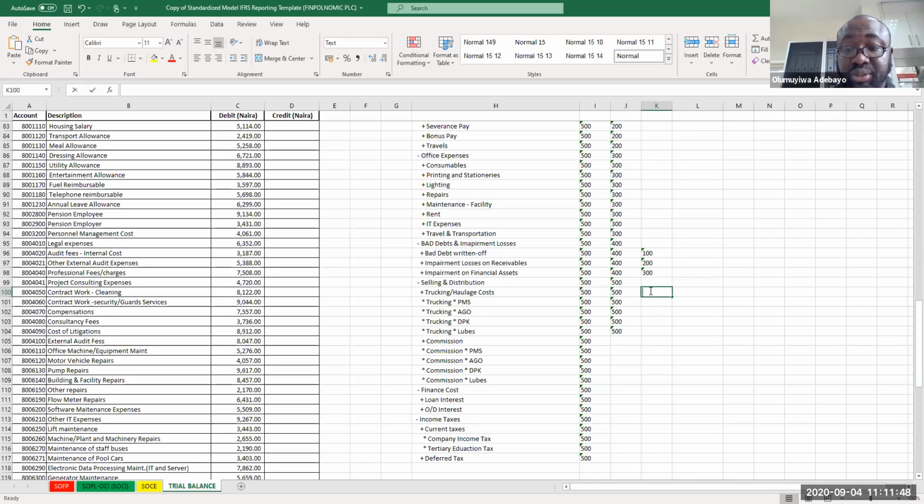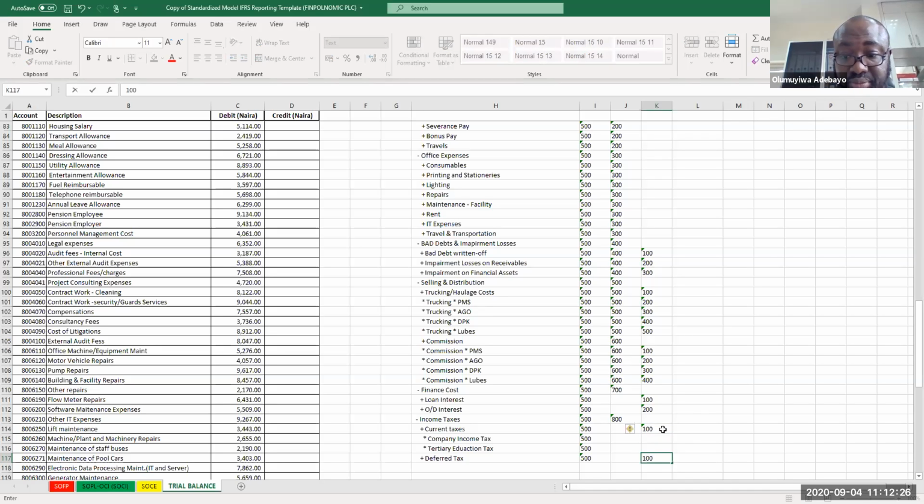And therefore we have 100, 200, 300, 400, and 500. Now commission is 600. You have 100, 200, 300, 400. Finance cost is 700, 100, 200. Income tax is 800. This is 100, 100. Okay.